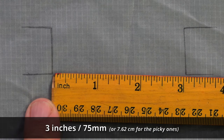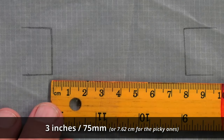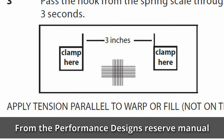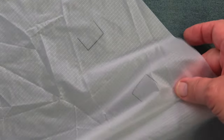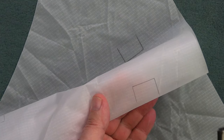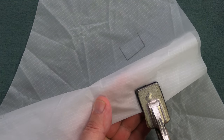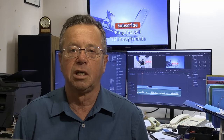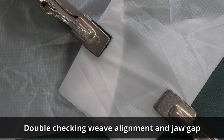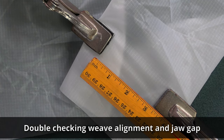The distance between the two marks is meant to be three inches or 75 millimeters. We then attach one clamp to one side, folding the fabric underneath so that the clamp can get a good hold, and then on the other side we attach the other clamp, which is going to have the scales attached to it. Once again folding the fabric back and closing the clamp on the fabric.